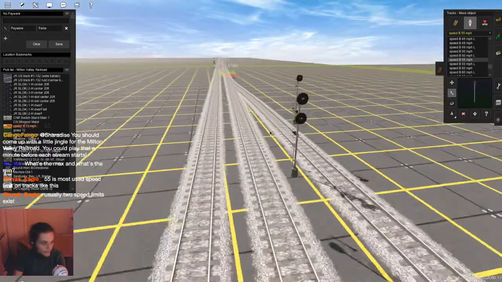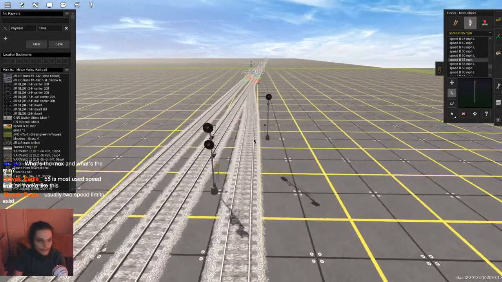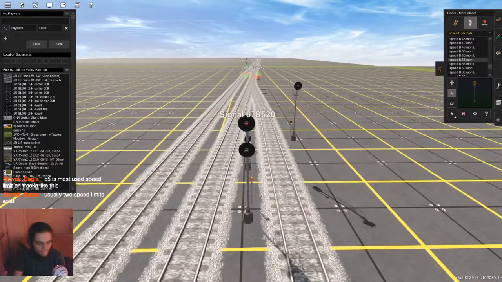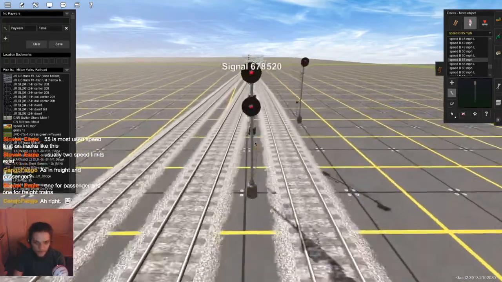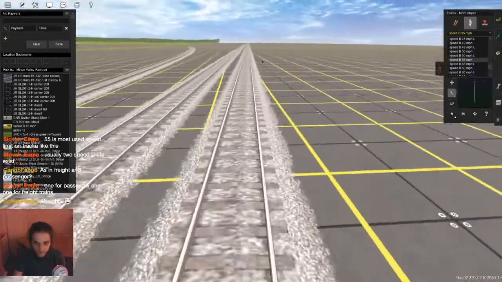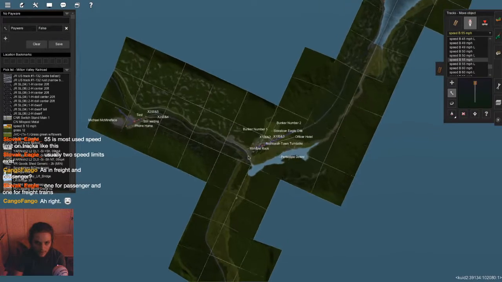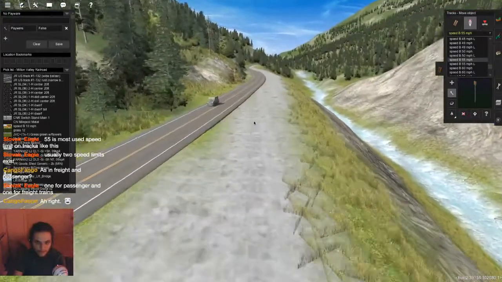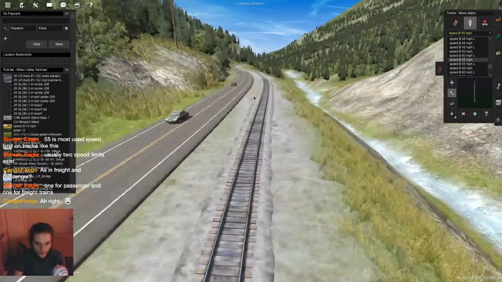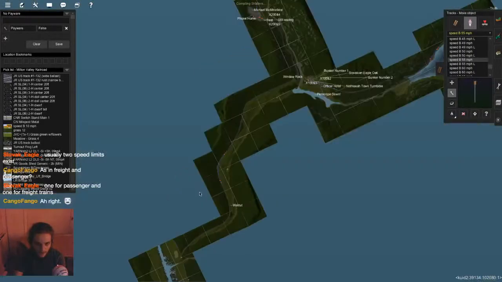Usually two speed limits exist. Well, it depends. For one, it depends on the quality of the track. The lower the quality is, the lower the speed limit will be. So, for example, these could be two qualities. This one, a bit of a lower quality or sharper turns, and then up here, where the little branch line goes over to the gravel pit, since the quality of this track is lower than the other branch, it makes sense for it to have a lower speed limit, which they will actually do.